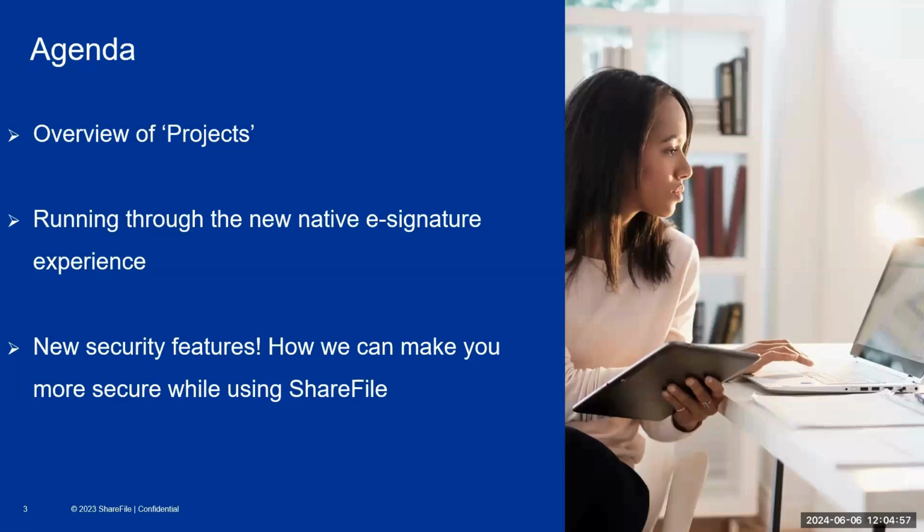But let's talk about the agenda today. Today, we're going to overview projects. Projects is a new feature within Premium that helps containerize information that you're gathering from employees and clients alike. If you're keeping pace with our webinars, we just did two awesome series on getting started with projects. And we also just launched the way of templating projects. Cole's going to post those into our chat, so you can take a look at those after. Today, Ashley's going to showcase a high-level look at what projects look like, just to get a little more familiar with what they do.